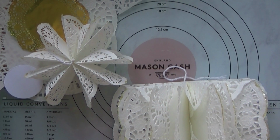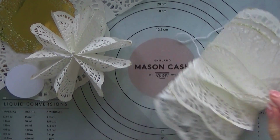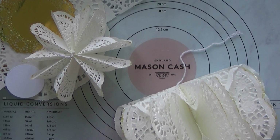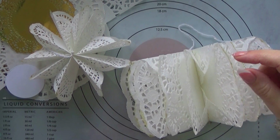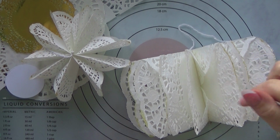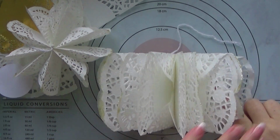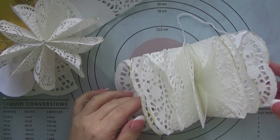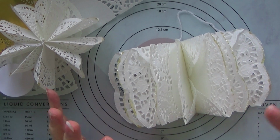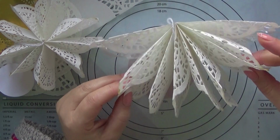Well, good morning, guys. I'm back. Okay, so I have gone ahead and I have taken this off of the glass mat, and just a word to the wise, if there is something stuck to your mat like that and you're having trouble getting it off, just dampen it. Particularly with water-based glues, if you just dampen the surface, like I just dampened here and dampened here, and then after a few minutes it's much easier to lift it off. Don't wet it, dampen it. So yeah, just a quick tip for you.